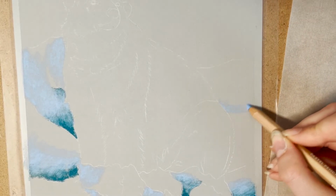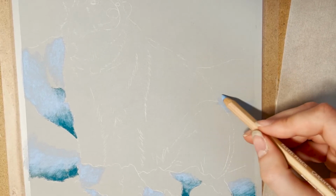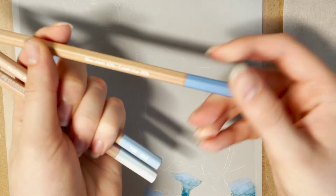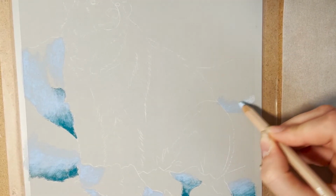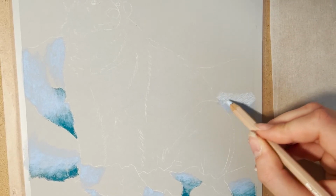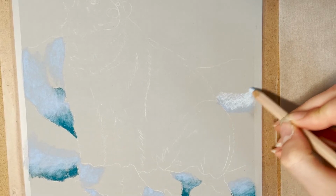This blue's actually really bright, all these colours, but I will dull them down a little bit with some white later so that they're not quite so bold. And then I've just used this one, and I'm going to use this one next. It's the next colour, a bit lighter again. So if there's loads of wobbling, it's because my desk wobbles when I draw.